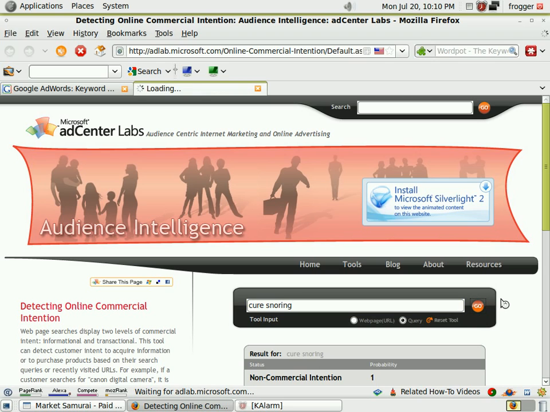Sometimes that works. Sometimes closing your browser and reopening it will work. Let's see here, they're booting up. Looks like they're having problems loading right now. So let's just wait for that.